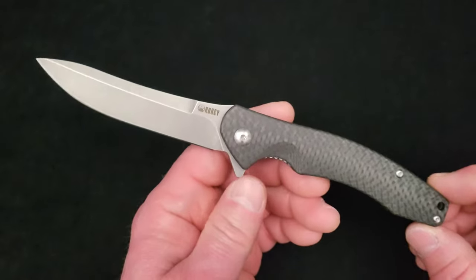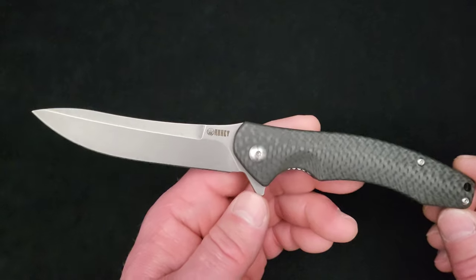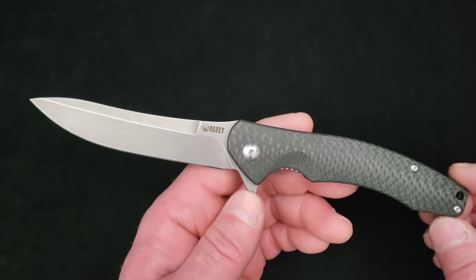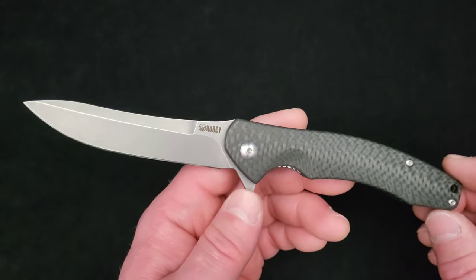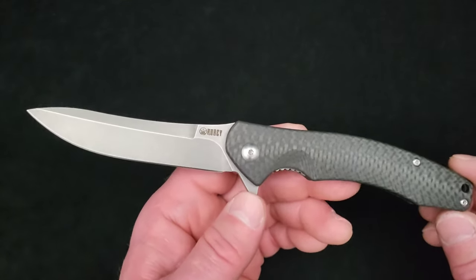What up everybody and welcome to Baz on Blades — my name is Baz and I talk about blades. Today we're going to take a trip in the way-back machine, go back a couple of years and revisit a former review subject. This knife, for whatever year it was that I originally reviewed it, was budget knife of the year, hands down with zero competition — this is the Kubi Knives KU-179, the Eris model.